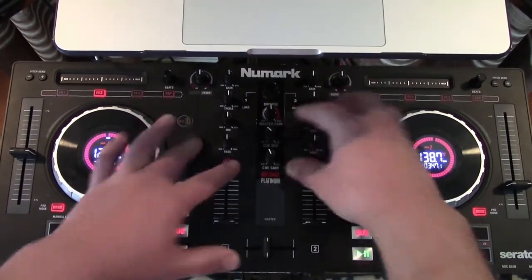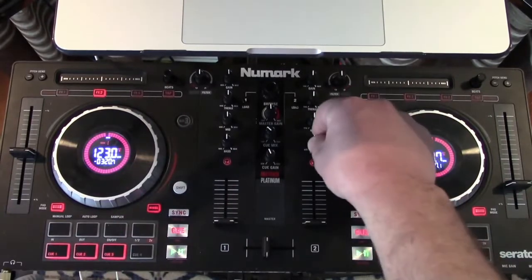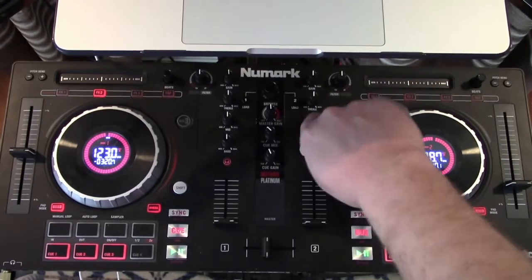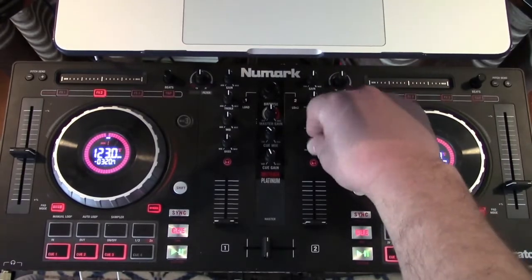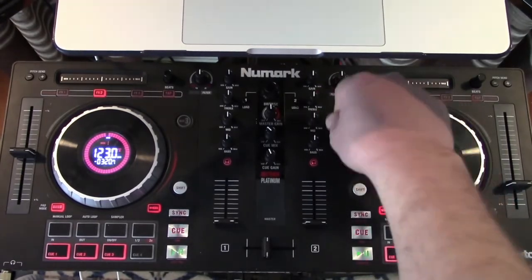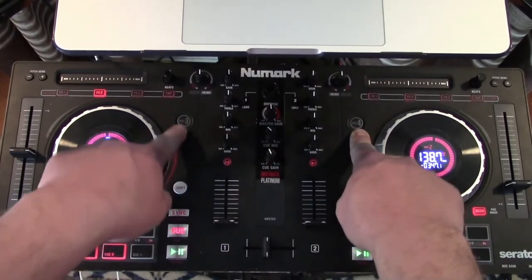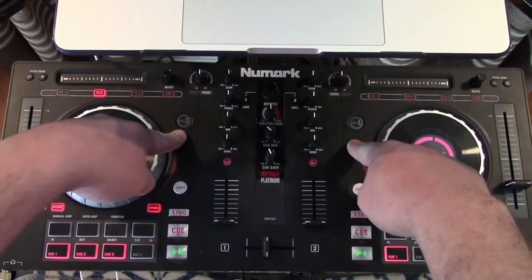For me, I have fat fingers, so I don't know about you, but what I like about it is that my fingers fit easily in between knobs. I'm not going to hit this second knob if I'm making a bass adjustment. I'm not going to accidentally bump the mids knob, or vice versa. There are bigger buttons up here for decks 3 and decks 4, which I think is pretty cool.